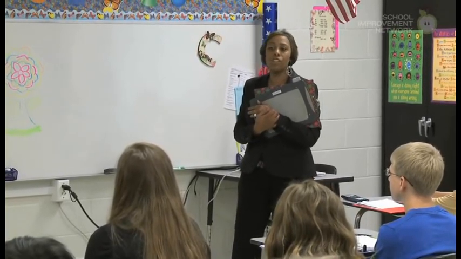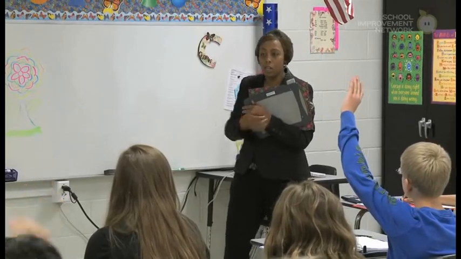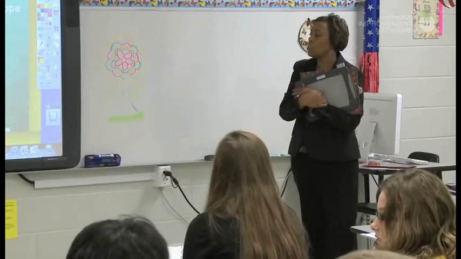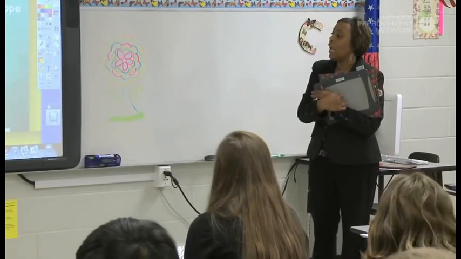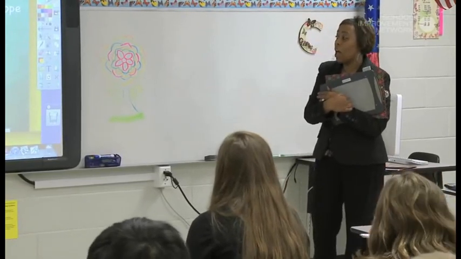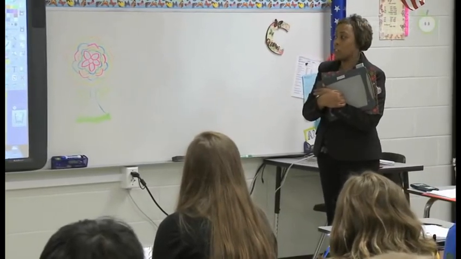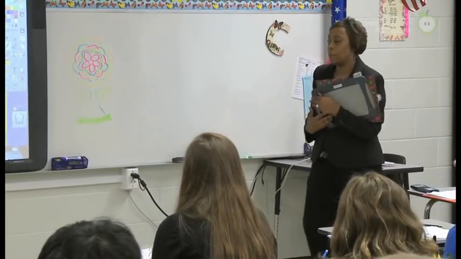Who can tell me where the origin is? Taylor, where's the origin? Right where the x and y axis meet, right in the middle. So that ordered pair is going to be what? 0, 0. Very good. So at the origin, it's just going to be y equals mx. And for a line that's not through the origin, it's going to be y equals mx plus b.